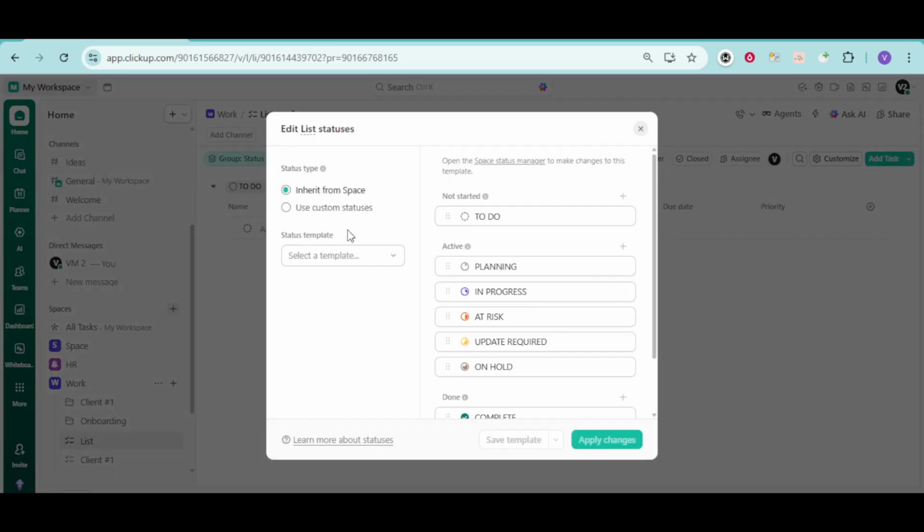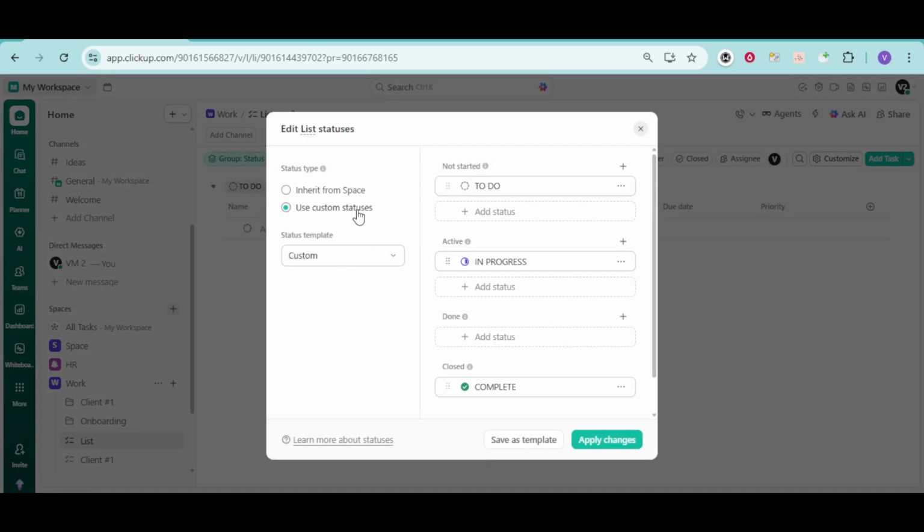Start by creating a status called Ideas. This is where every potential post begins. Use this status for raw concepts, brainstorm notes, or half-formed ideas you're not ready to schedule yet. Over time, this becomes your content backlog, a place you can always return to when you need something new to post.